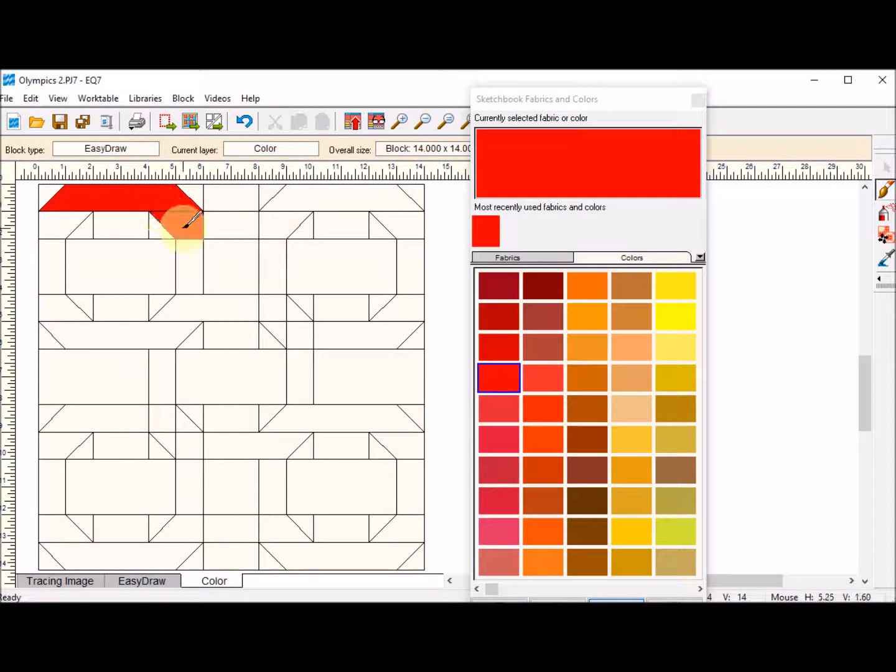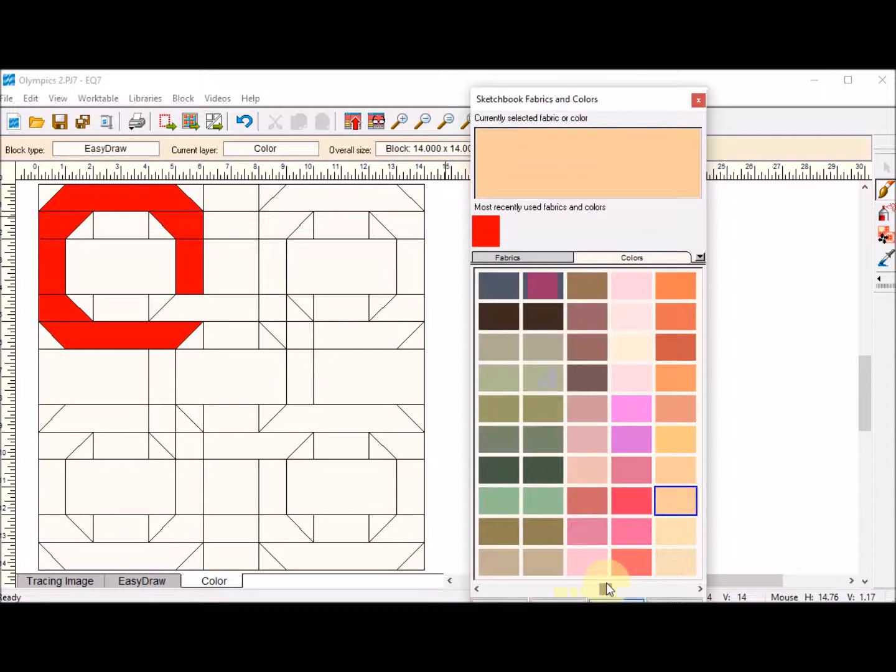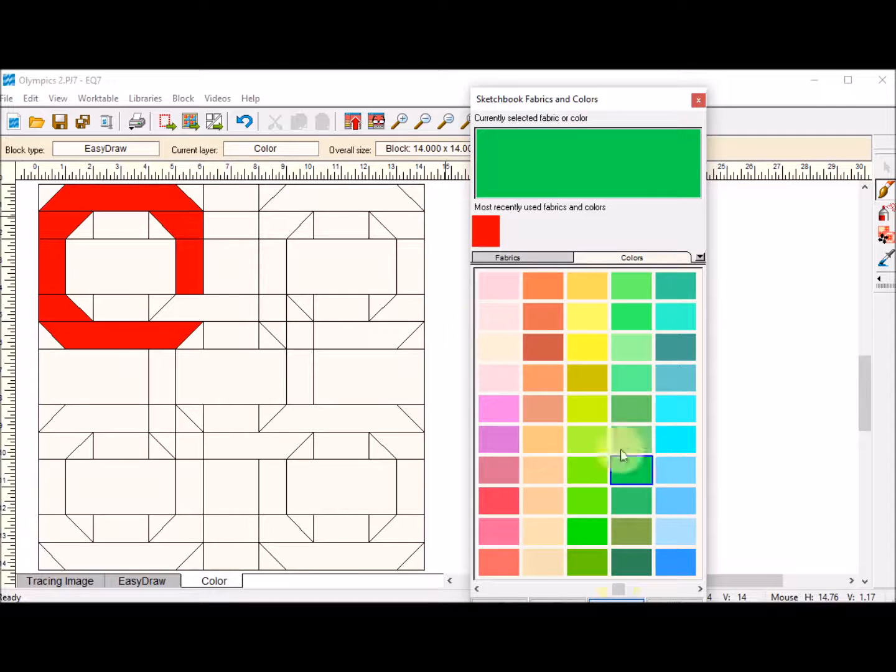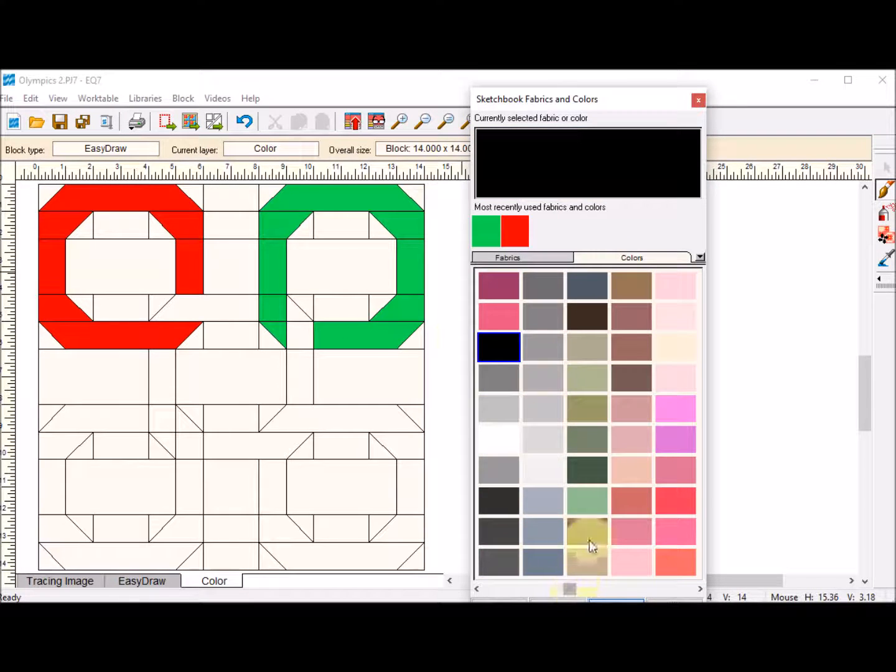Okay, so we have the red triangle here. Then we've got the green one. And I'm going to go ahead and do the black one. And because I'm trying to make the rings interlocking, I had to think about this one a little bit.